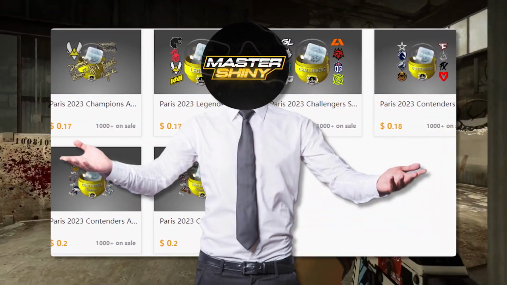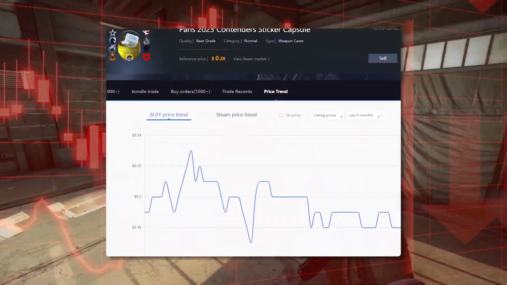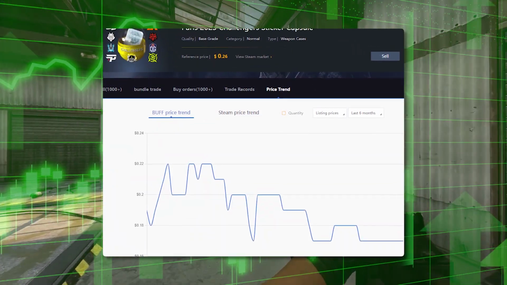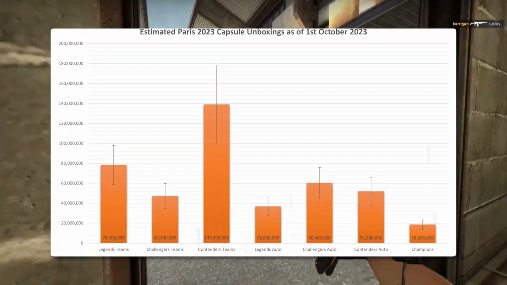Paris is in a very interesting spot right now because if we look at the capsules, obviously on Buff, they are actually down very slightly. Over here on the Steam market, they're relatively even, and I think it would be a very possible time for them to start to see some of that growth we expected to see quite a while ago. Obviously, we know the supply is massive, but people are going to be opting for Paris.